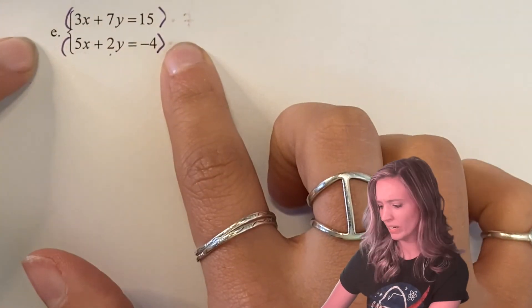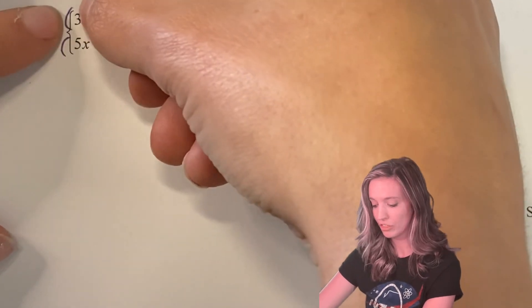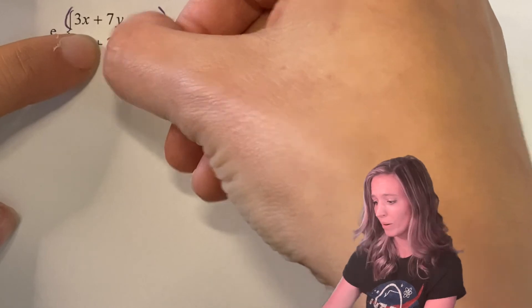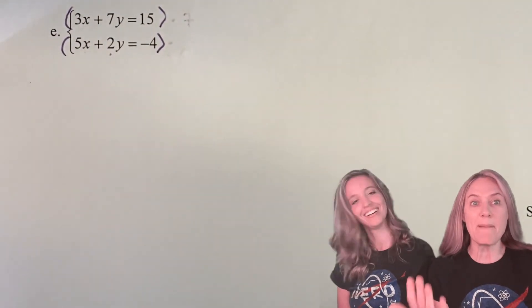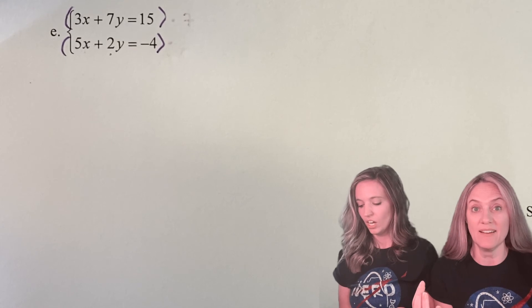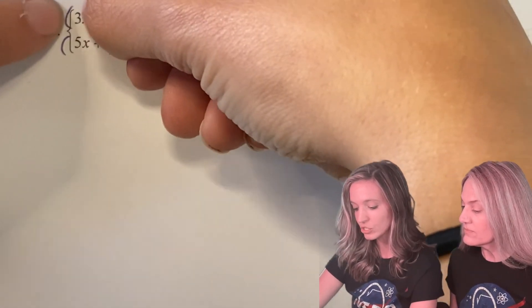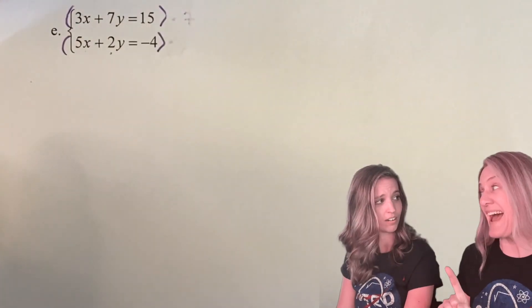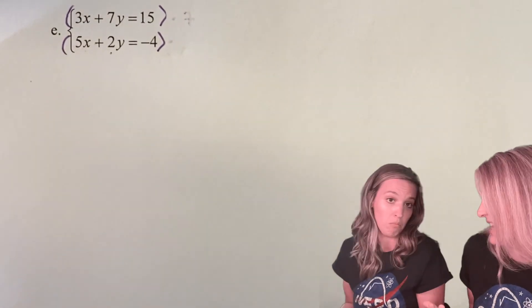Look at this last one. Oh man, it looks like there's nothing I can multiply easily to make like 3, 5, or 7, 2. So what am I going to have to do? I think we're going to have to multiply both equations by something. So if I multiply both equations, then I want to make these two coefficients match up. So I'd get a 15x and a 15x. But remember, we want them to add out. So one of those has to be negative.